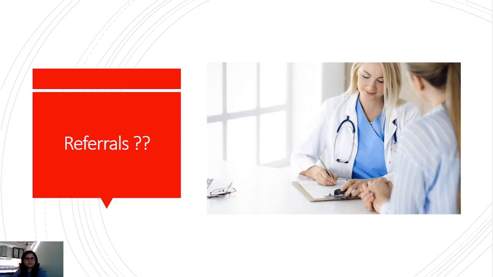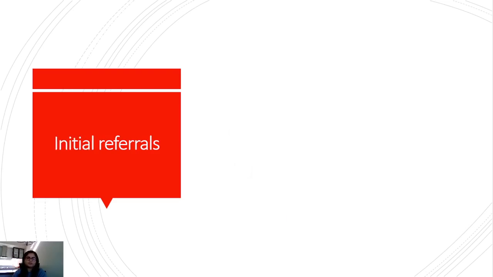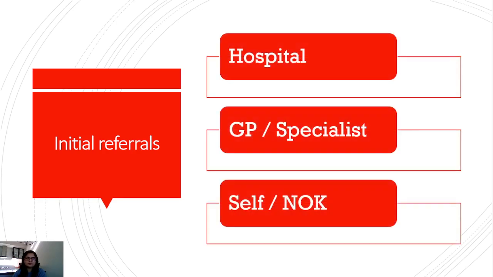Initially, as for all admissions, we require a referral, and a referral can be from a hospital. For example, if someone is discharged after a surgery, or a referral can be from a GP or a specialist. For example, if someone has undergone a skin excision for basal cell carcinoma, then they will require wound management for the next few days at home, and they don't necessarily need to go back to the doctors for that wound management, so they can be referred to the community nursing team.